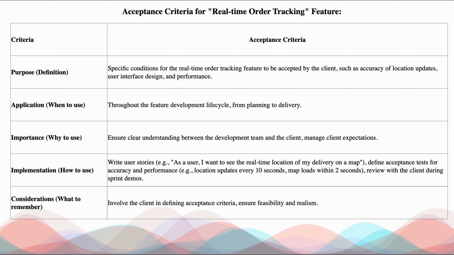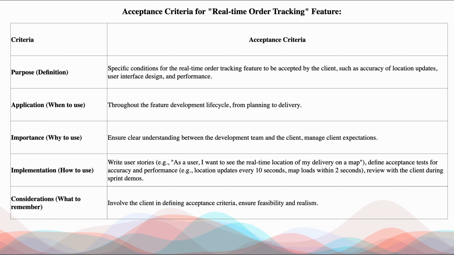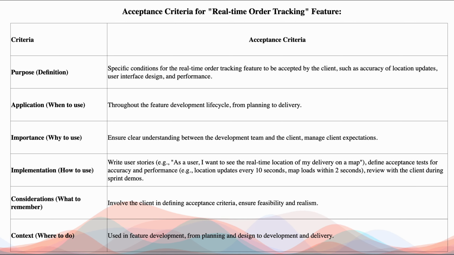What to remember? Involve the client in defining acceptance criteria, ensure feasibility and realism. It should be realistic. It should not be something that is not achievable. It should be very realistic, simple. Where to use? Used in feature development from planning and designing, development, to delivery. That is all already decided, right?